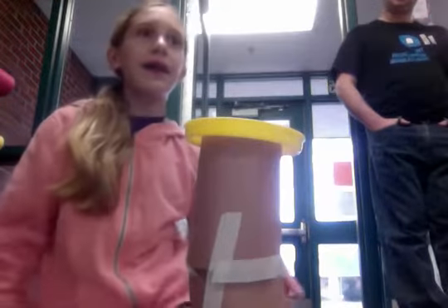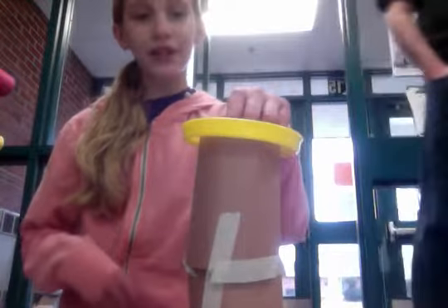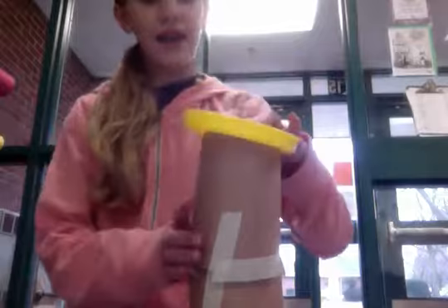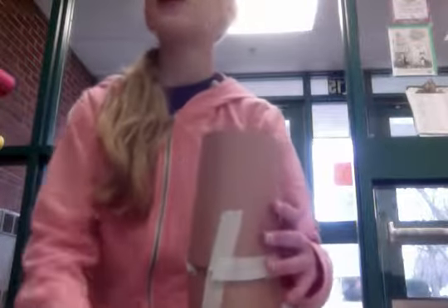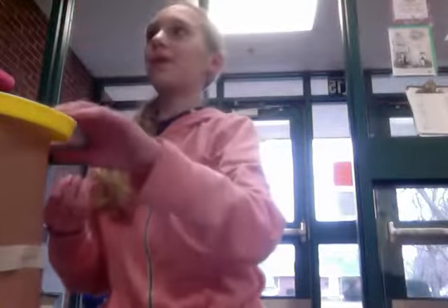And you'd get a normal trash can — just pretend it's a normal trash can — and you'd put trash in here, and that would be like an enormous thing. So it would shred all the trash, so that it'll be like composted, almost. But there'd be like a button to guard the domain, and it'll shred it up, or it'll just start to work when you drop it in.